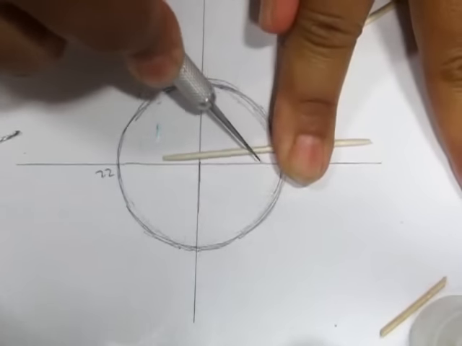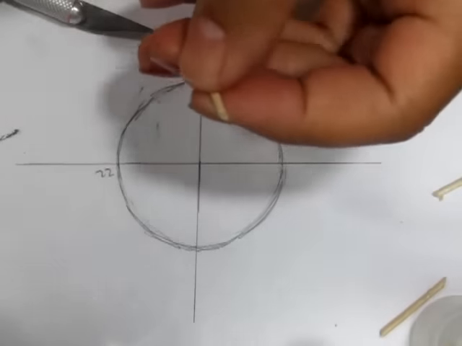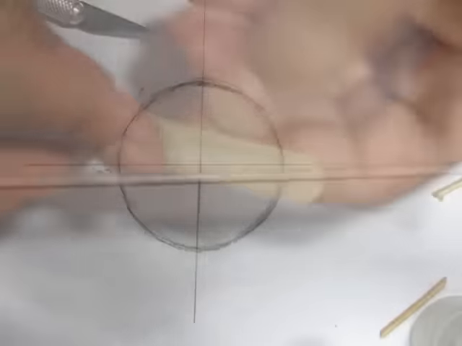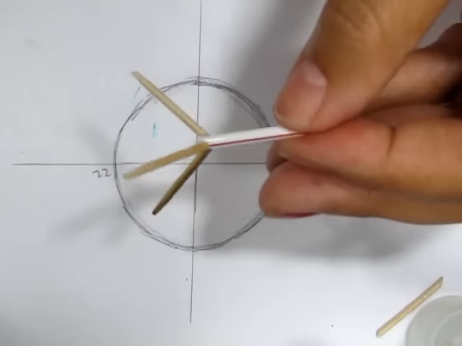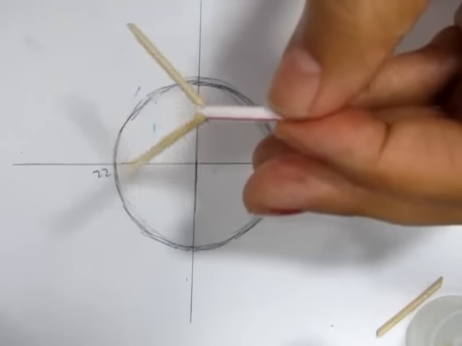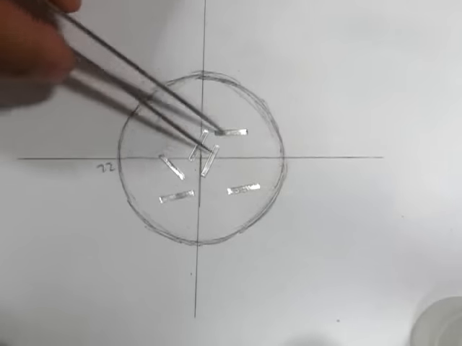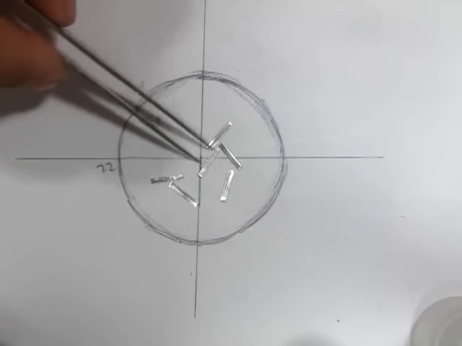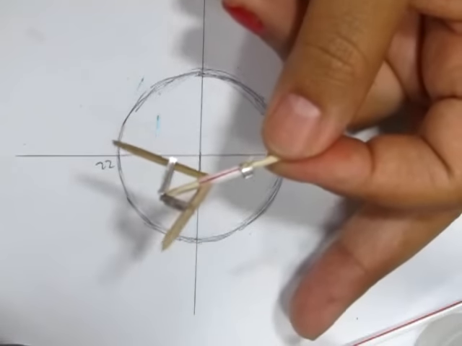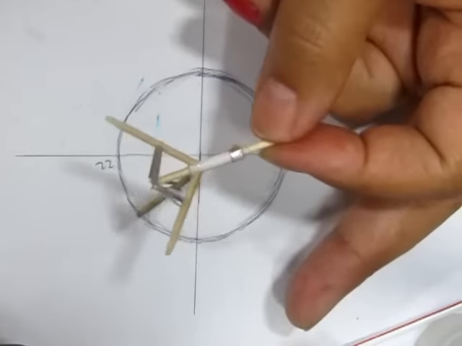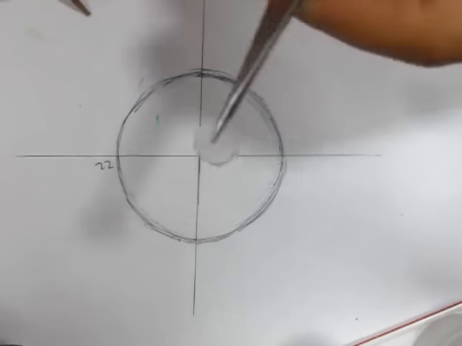And then I cut the toothpicks at an angle. So these are making the stands for the snare drum and the floor tom. I'm also using the coffee stirrer straw for this part as well. And I cut that into a small piece, maybe about an inch long. Then I cut a small portion of aluminum, fed a toothpick through the straw. This should have a blunt bottom edge. And then I glued the aluminum going from the bottom edge of the toothpick up to the three legs. Then I painted the whole assembly silver.